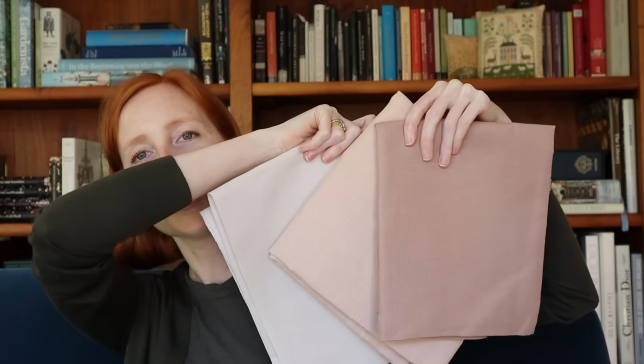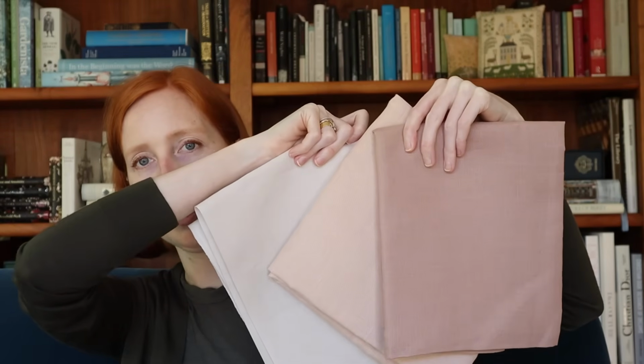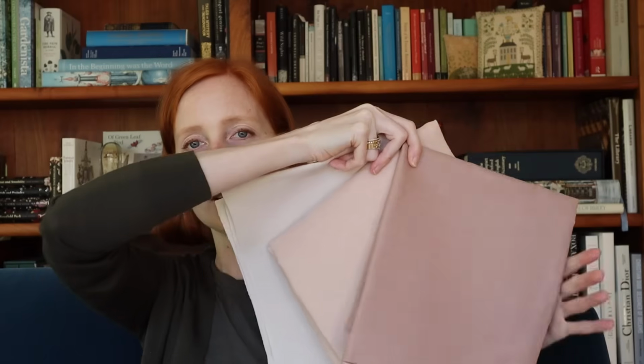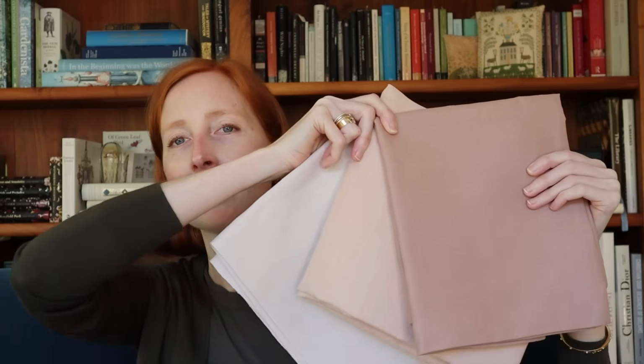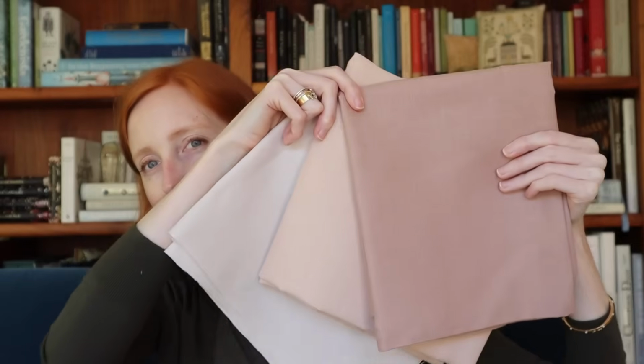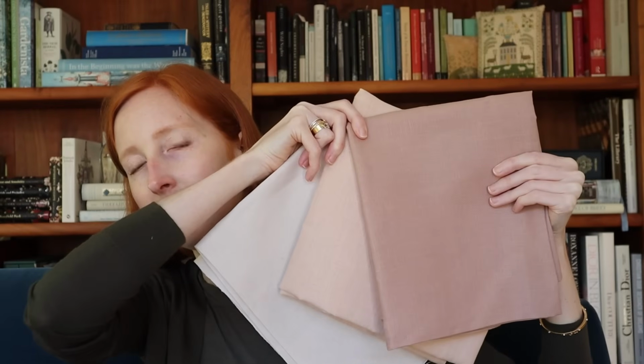And then if I hold up Himalayan Fog, Wild Honey, and Filbert together, you get a really nice value gradient. This shows the relative amount of depth of color in each, and you can see just how light Himalayan Fog is and just how much color is in Filbert. So lightest to darkest, even though they're different in actual hue. And it's when you put it against a pink tone that Himalayan Fog looks the most gray.